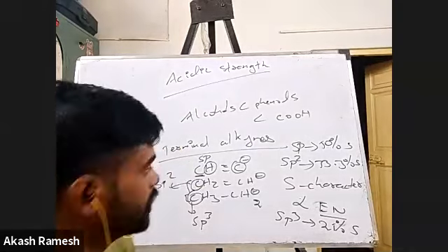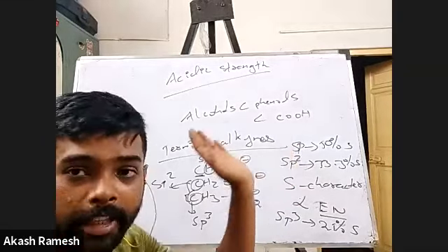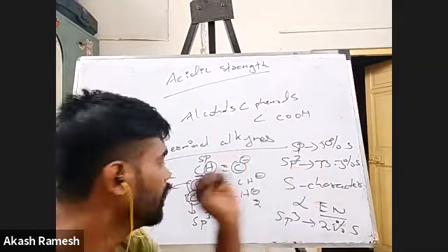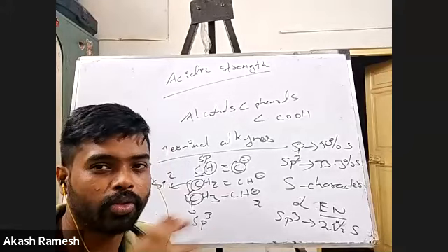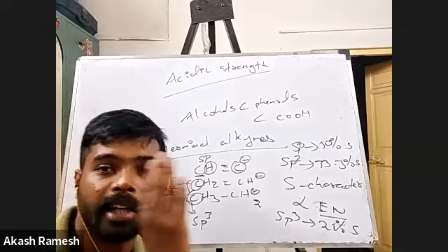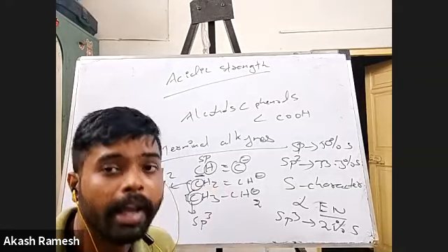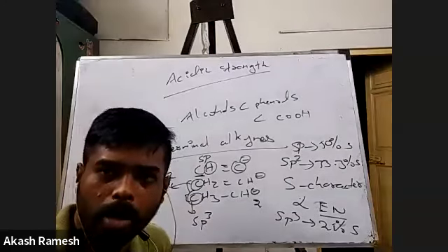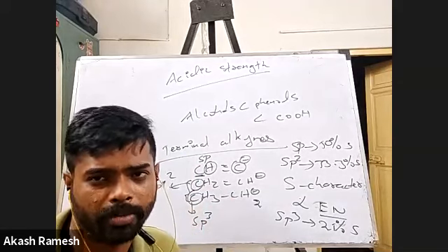So what you see here is that an sp hybridized carbon will have maximum S character and so will have maximum electronegativity. One more thing: if the next atom attached to the anion, whether the carbon having negative charge or oxygen having negative charge, is going to be electron withdrawing, that means it is more electronegative. The more the electronegativity, the more the electron pulling power, and the more the electron withdrawing nature.